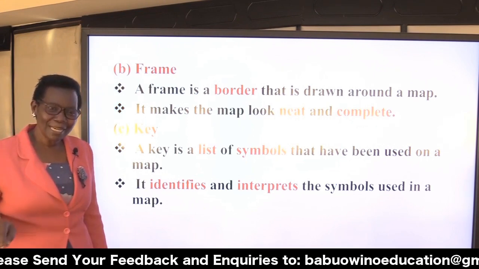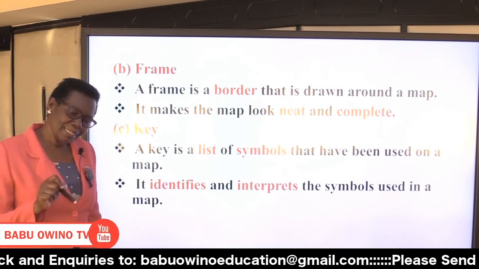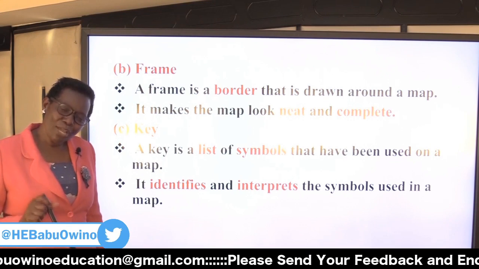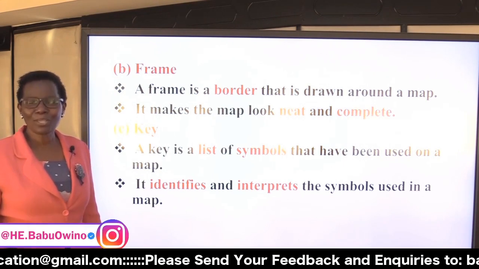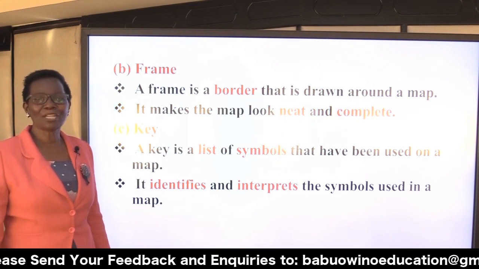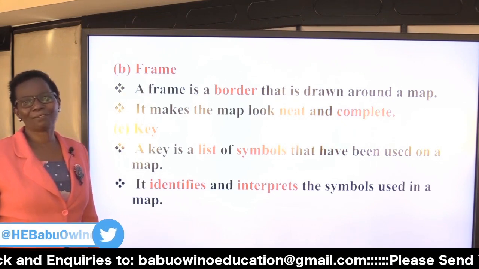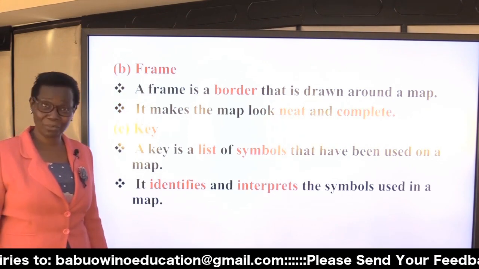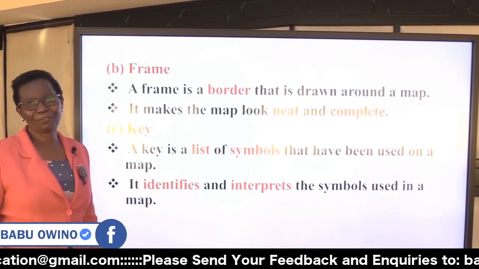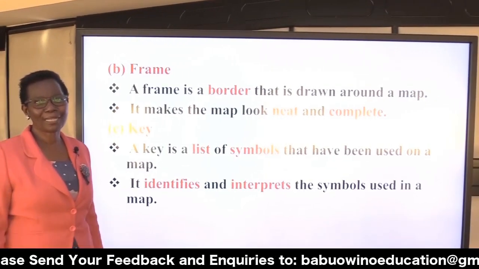When you sit inside the classroom, there's the position of the teacher in front, and the teacher's desk is normally put in front. There's the position where you yourself sit, and where you sit, I can identify it. When I get in and you tell me from the key, just from the key, I'll be able to identify where you sit because you'll have written your name, of course. So the key helps us to identify some of the things that are contained in that particular map.